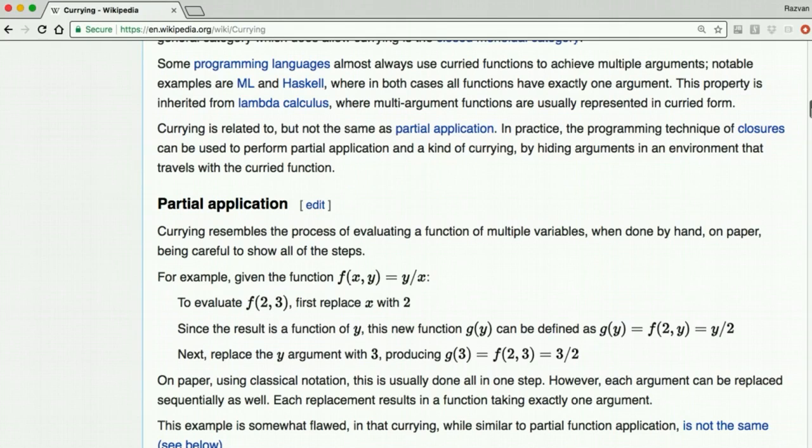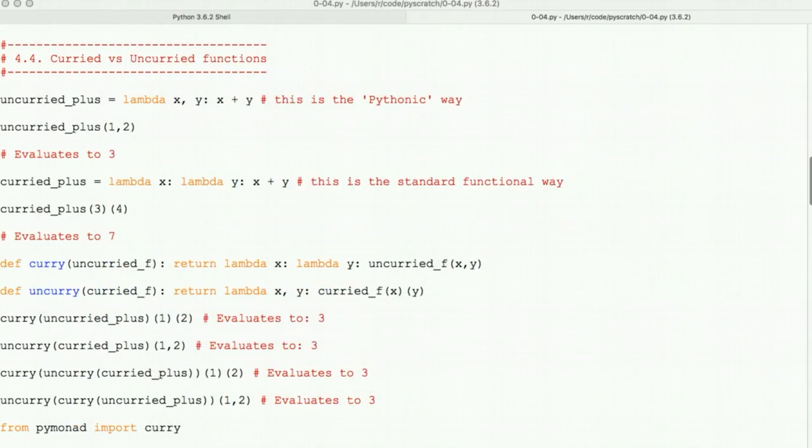There are a few, most importantly Haskell and OCaml, that take full advantage of that, but not Python. But we're going to try to simulate that in Python and create a similar kind of concept and show that it can still be very, very useful.